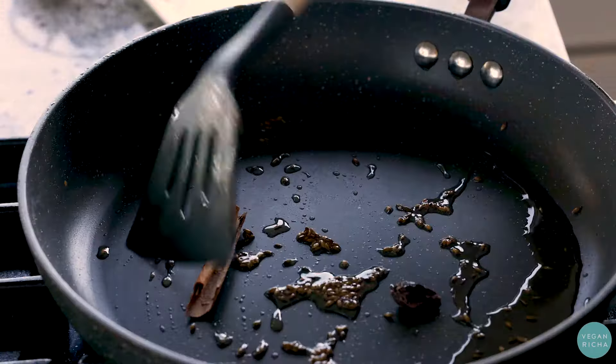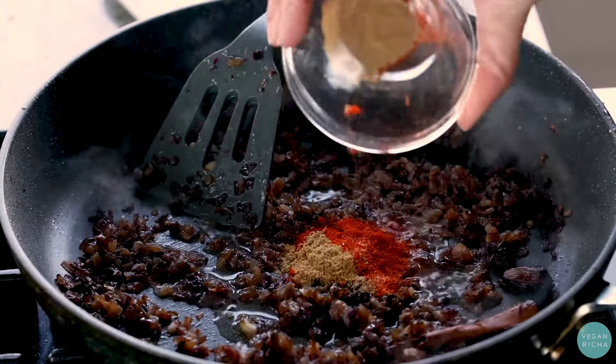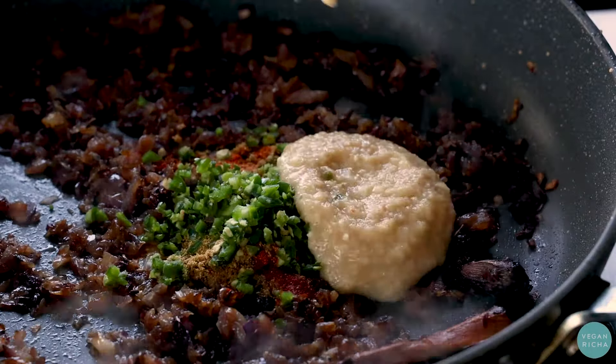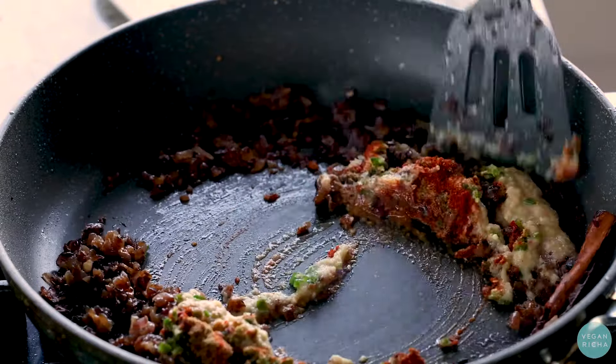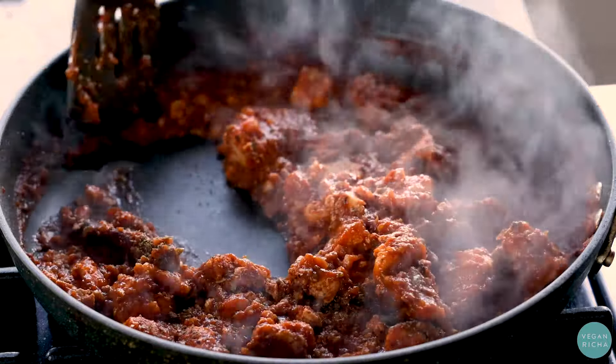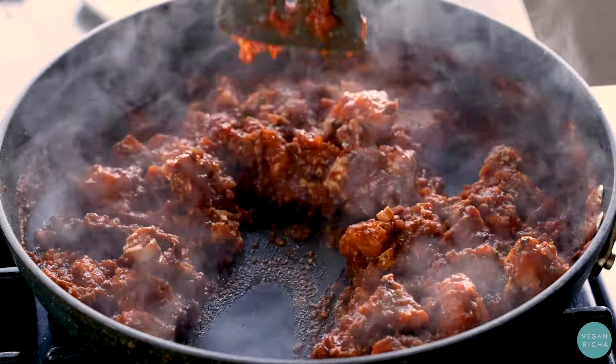This is part of my series where I take meat-heavy and spice-heavy dishes and convert them into vegan versions. Those dishes have multiple layers of flavor, multiple sauces, multiple spice blends — so why not add all of those sauces and spices to the veggies, the vegan meats, the chickpeas, the dals and beans? We're taking all of those delicious, decadent sauces and curries and making vegan versions. Sometimes we're using tofu, sometimes beans, sometimes chickpeas, seitan, or whatever other protein — but everything is basically in the sauce. Make that sauce and use whichever protein you want, or just add roasted veggies to it for a decadent veggie side.